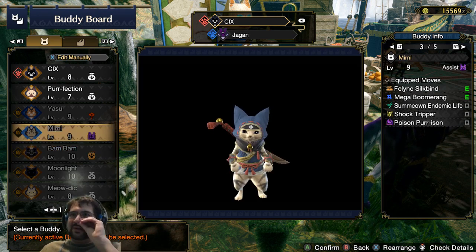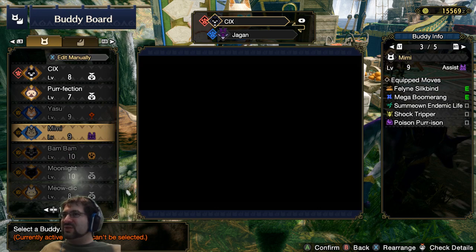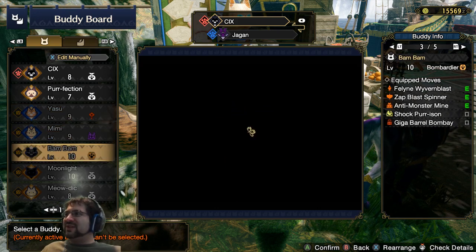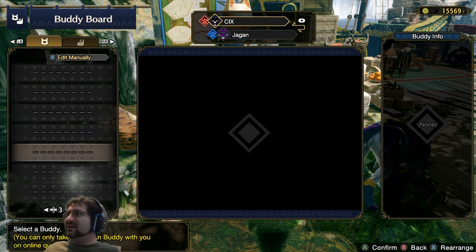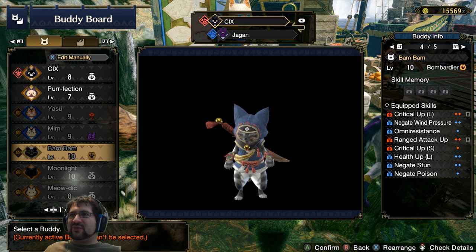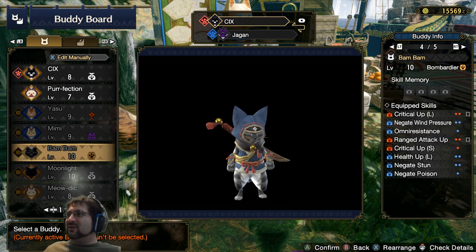That's weird. Alright, so I have the best assist palico, which I will probably never use, and the best all-around fight palico, because those are the two that they gave us. It has an attack up large, an attack up small, and a knockout king, which is great. As far as Bam Bam goes, crit up. I wish she had an attack thing, but all good.